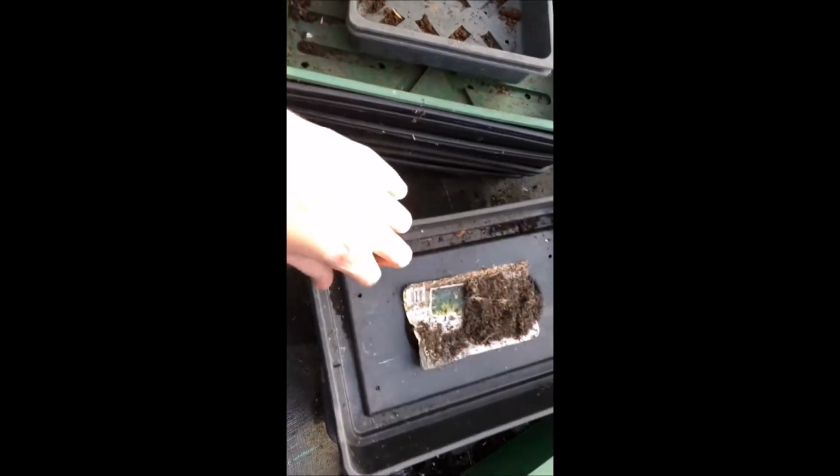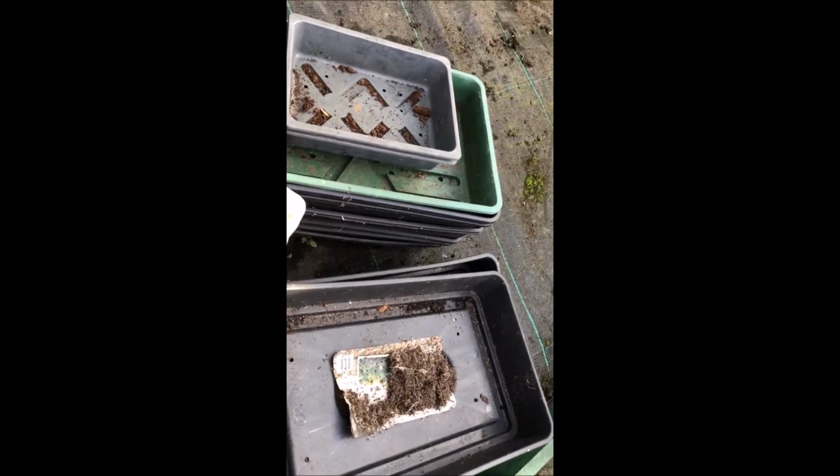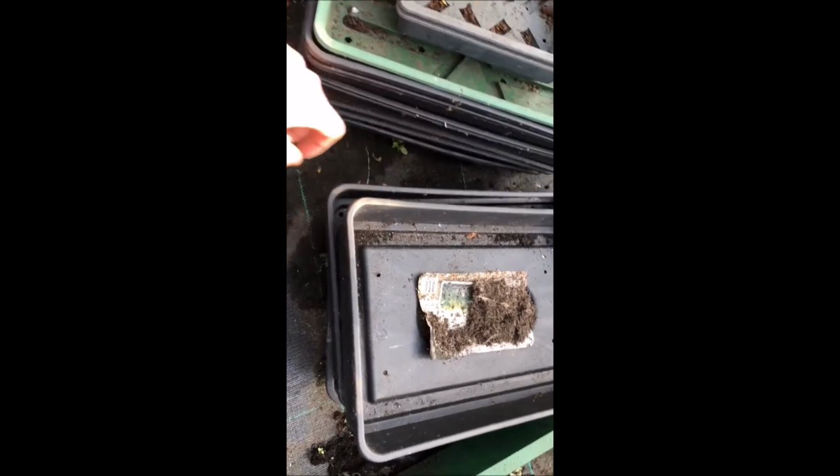The seed trays that I use for planting my seeds in are these strong plastic ones. I've had the other ones in the past and they just break after a couple of years, but these ones will last years. They're usually like £1 each, but usually at sales at end of year you can get them for about 50p. So yeah, these ones are ones that I get.